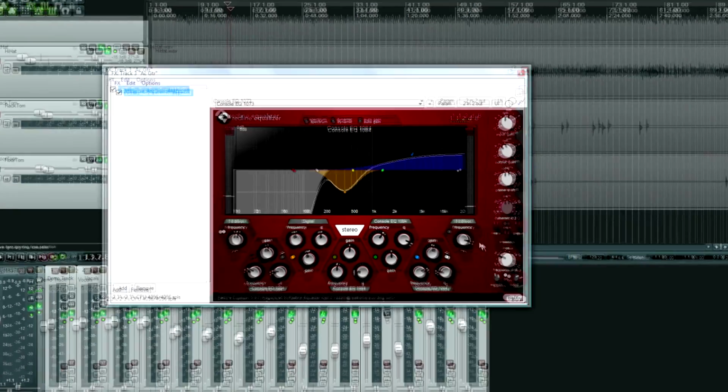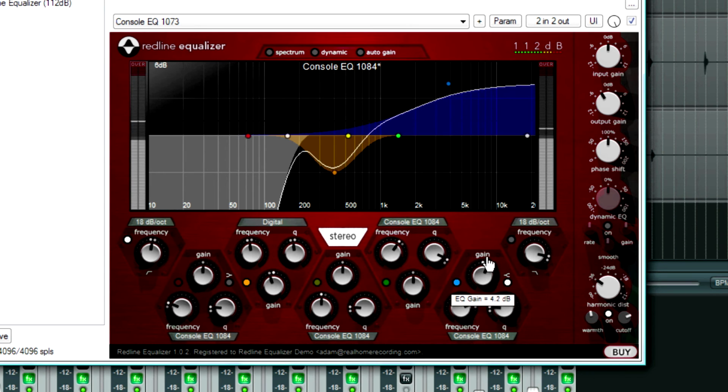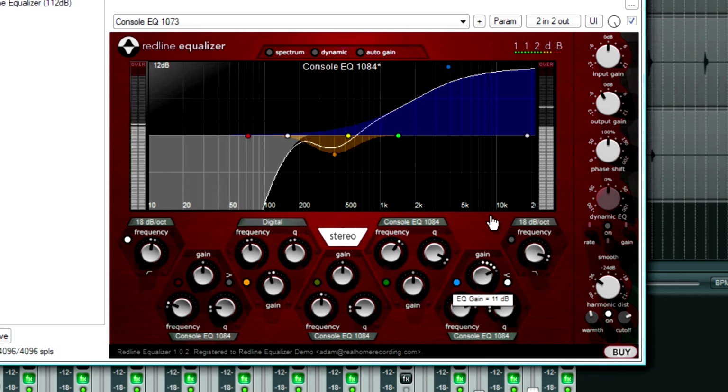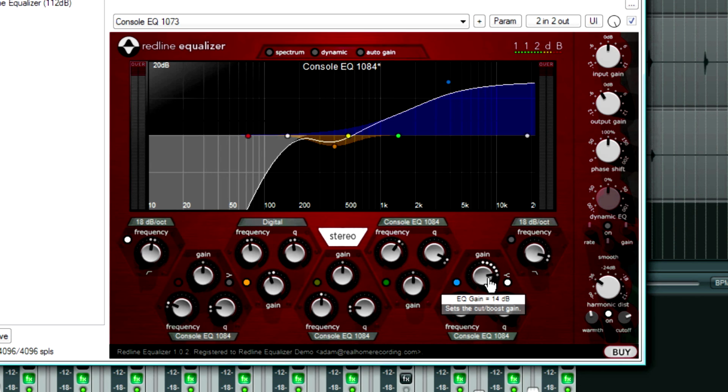Okay, so this is the high shelf. The high shelf starts at about 3.8 kilohertz. So I'm going to just boost this. That's pretty amazing. At this point, most equalizers would start falling apart. 14 decibels of high shelving boost at that frequency range would absolutely destroy most equalizers. And although I wouldn't boost that high, that still doesn't sound that bad.